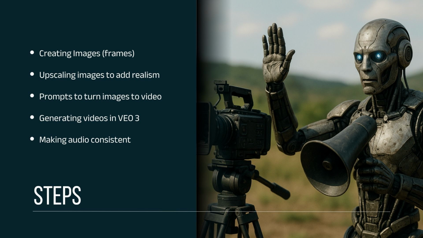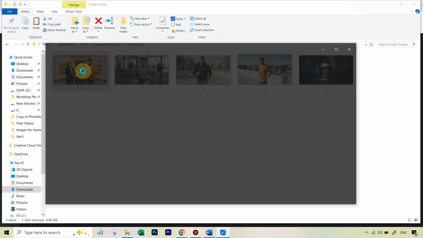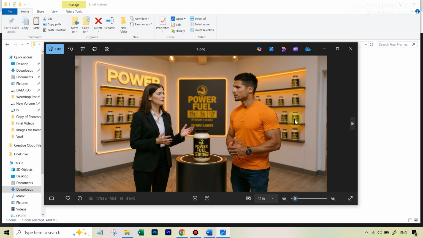So let's start off with the process, because the first thing is we will have to start creating those frames or images. So the video that you saw basically involved the usage of 5 different frames. So let's see all these frames. This is the most important one because this will come twice, right at the start when he was speaking and towards the conclusion of the ad also.